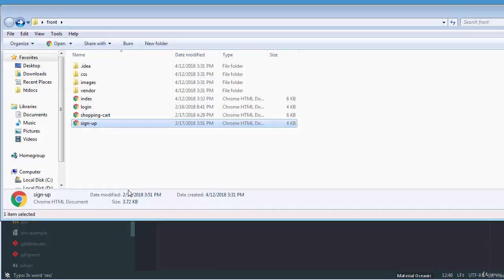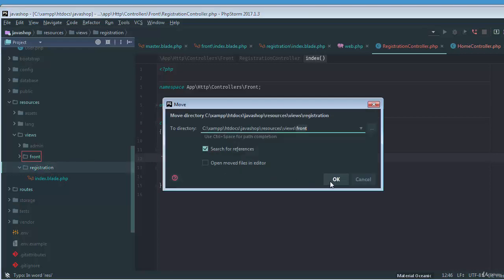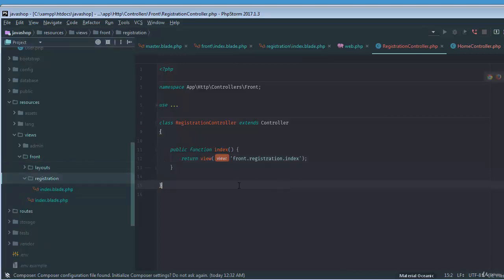Okay, oh yeah, we just create a registration file inside the front folder inside the views. So we just move this inside front, and that's it.